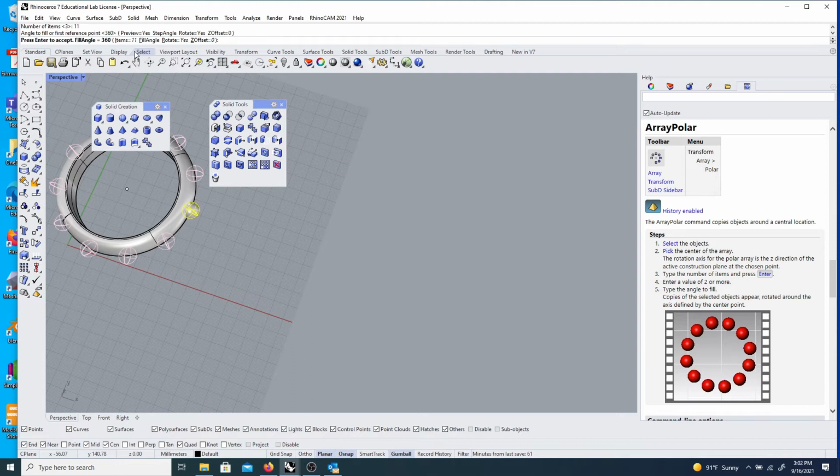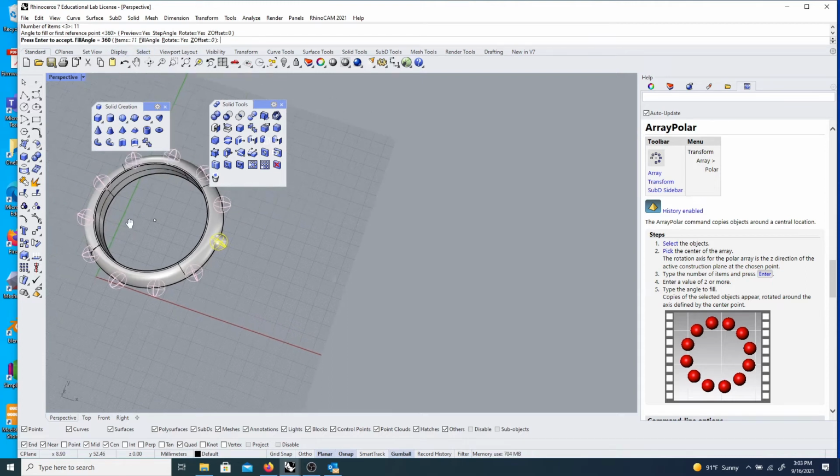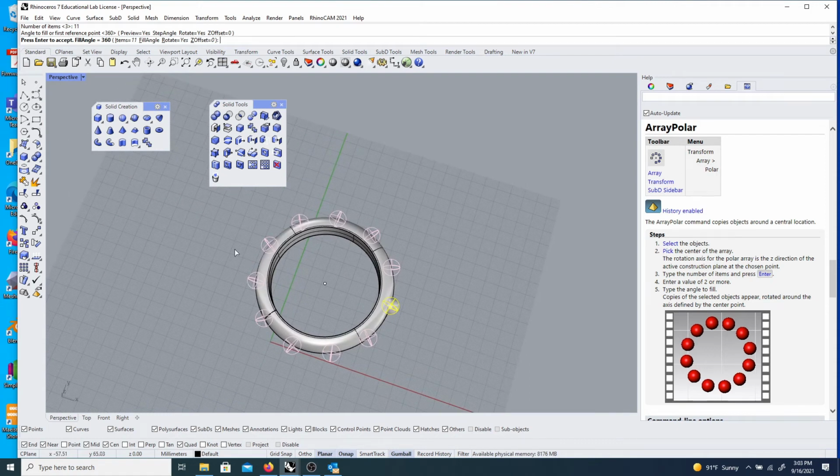And it's giving me a preview right now, if I can move this out of the way, of what that's going to look like when I select that. So if I say, okay, that looks great, or maybe I'm like, well, actually, I want 15. So I can type that number in and hit enter. And then it'll update that preview dynamically until I accept it.